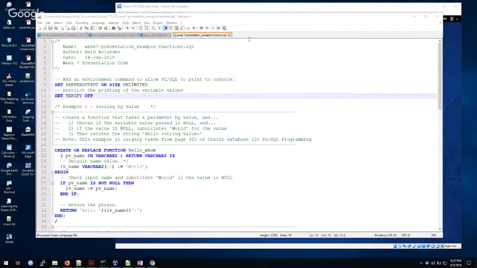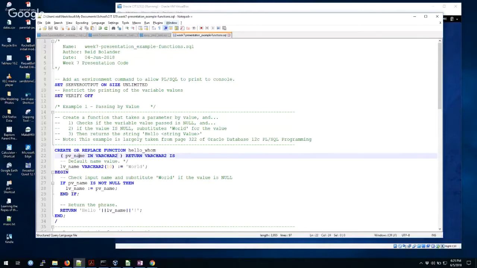As Ben explained, we're going to be covering functions today, and I've got a couple of examples to show. So the first example right here is a function that's going to receive a parameter by value. It's going to return a varchar, but it's also going to receive a varchar as a parameter.